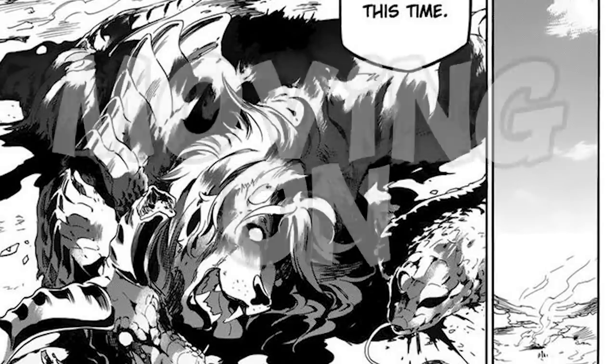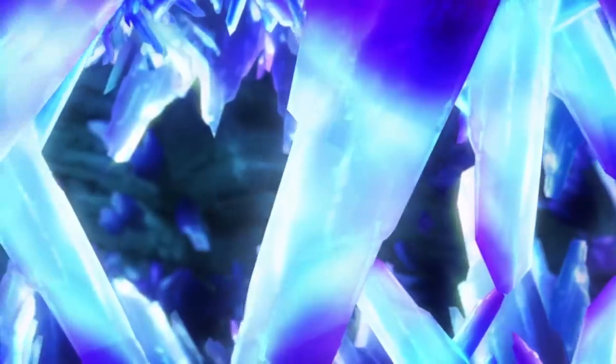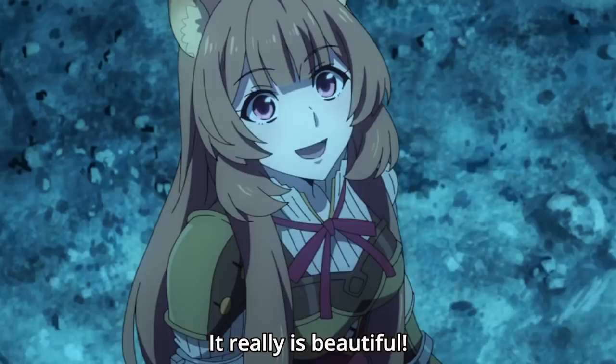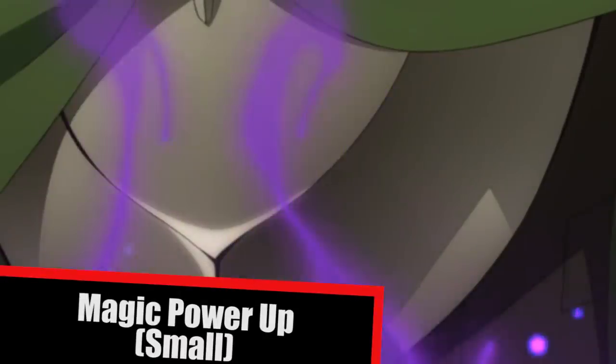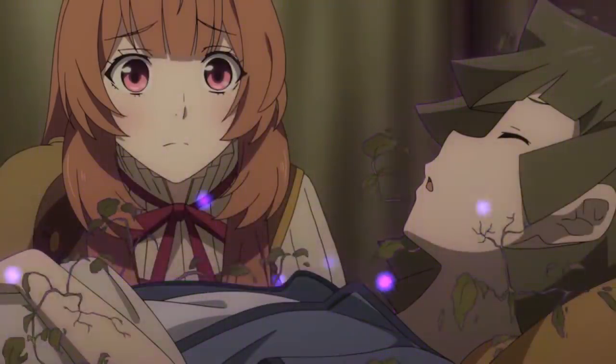Moving on, there was the Crystal Ore Shield. Naofumi got this from feeding the shield crystals. It gave him Fine Crafting 1. After that, there was the Book Shield, which provides a magic power-up small. And you've seen this Book Shield in the Shield Hero anime most likely.